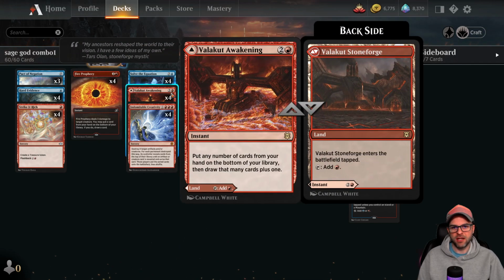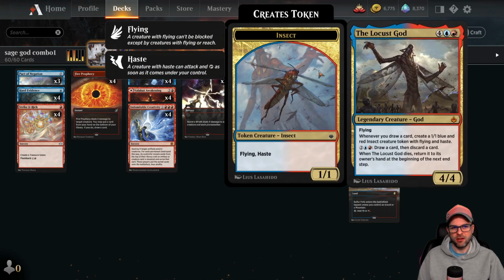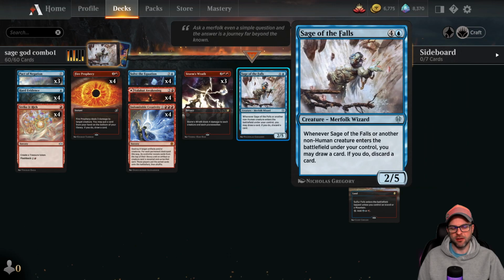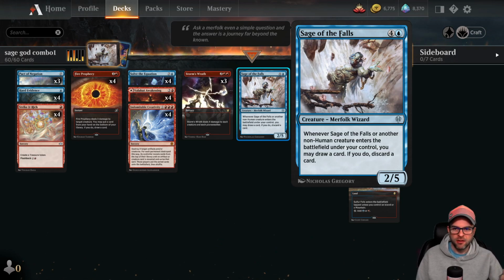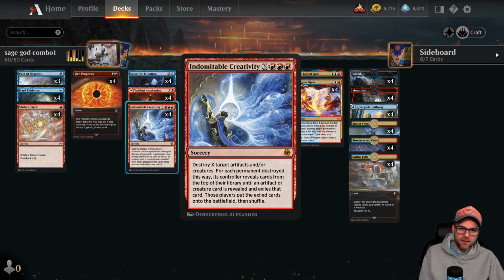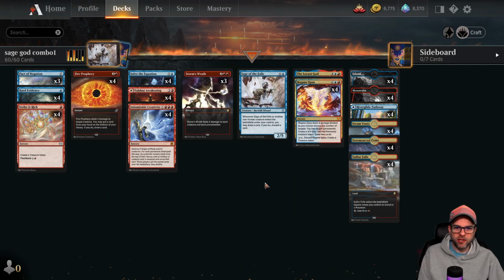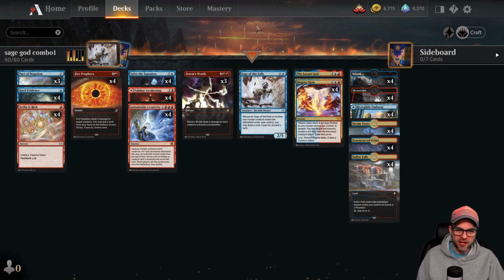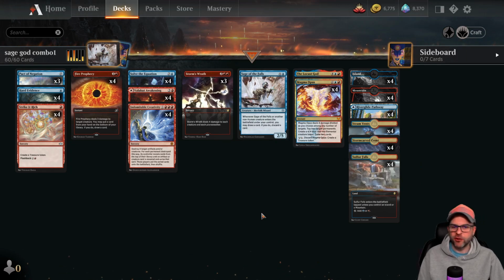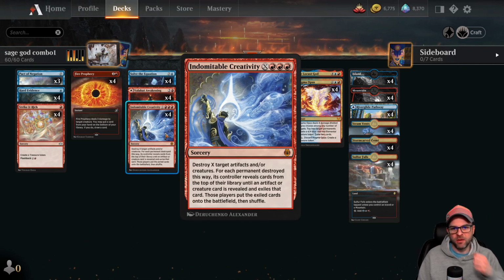So Valakut Awakening, again, is going to allow you to tuck these cards under, but I mentioned it's really dangerous. You can be milled out and lose these off the top of your library. In addition, there are times when your opponent may be tapped out and on your turn you have all the necessary ingredients to go off. You've got the Indomitable Creativity, you've got 5 mana, and you've got 2 tokens to target, and you're feeling really good. There's still a very slight chance on that turn that you could draw the Sage or draw the Locust God, and that's no good, because you want them to be in your deck so you can pop them off both into play with the Indomitable Creativity.